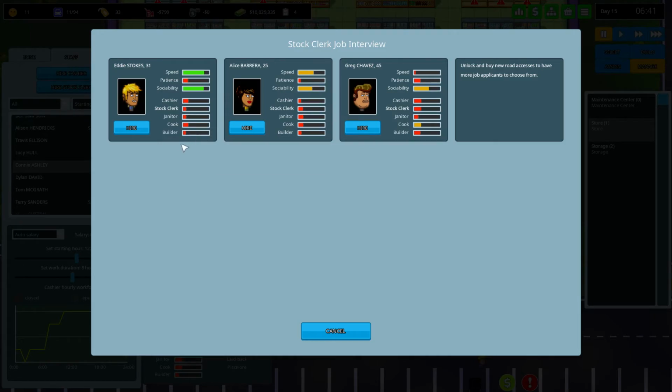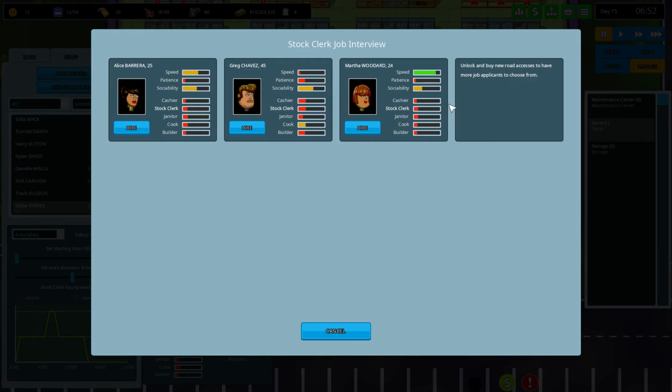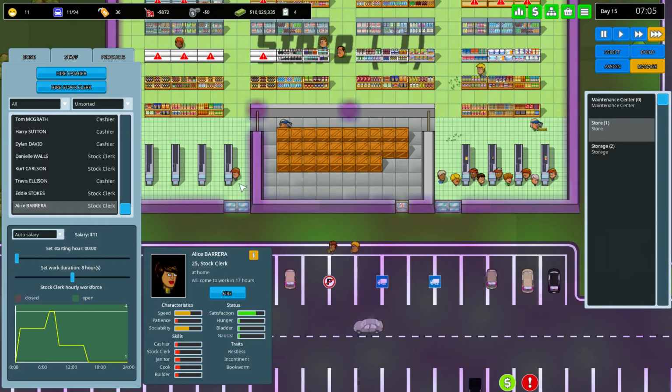Along with that, we definitely need to go ahead and get myself more stock clerks. Eddie Stokes, you're going to get hired, and also... That's an interesting one actually. Not really liking any of this at all. Stock clerk, your best level here is Greg, but Greg's not got good overall skills. What about you? You're 21 and you're 22, so Alice, Barbara, you're going to go ahead and join us as well here.